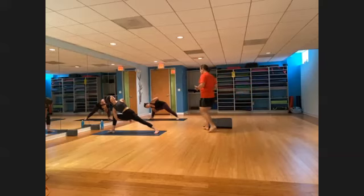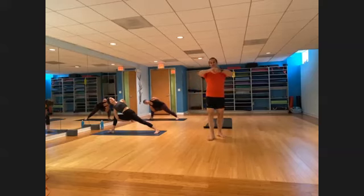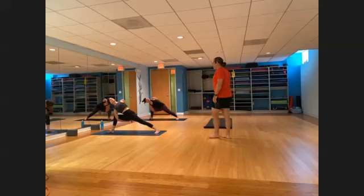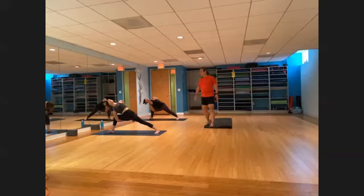So once you start to get that full bind, you probably first start by just getting the fingers to grab. I want you to think about getting all the fingers to grab. And then over time, I want you to think about grabbing maybe the hand, or maybe even getting to the wrist, or maybe you can start getting up the forearm. Two more breaths here. One more breath here. Good.